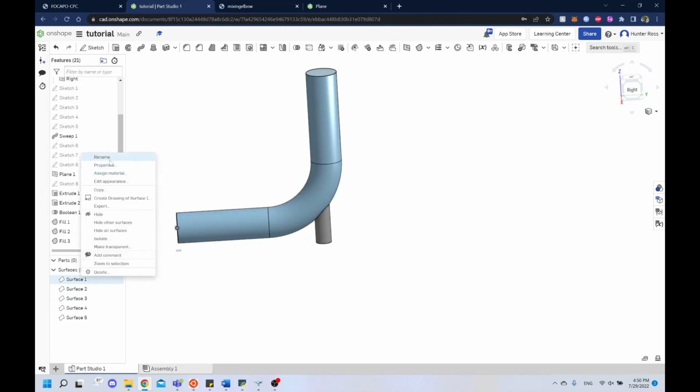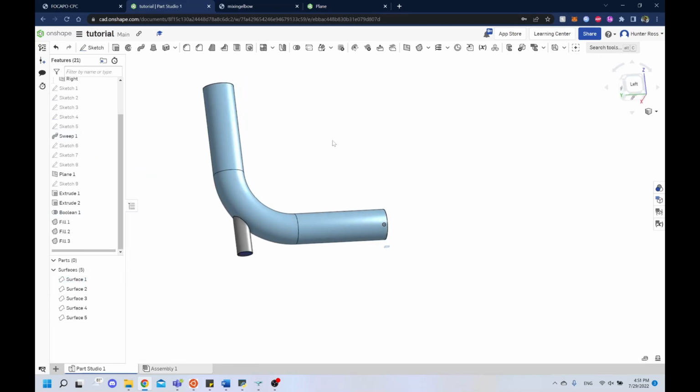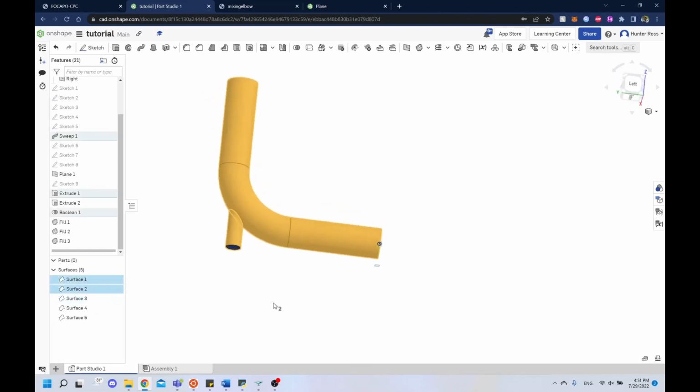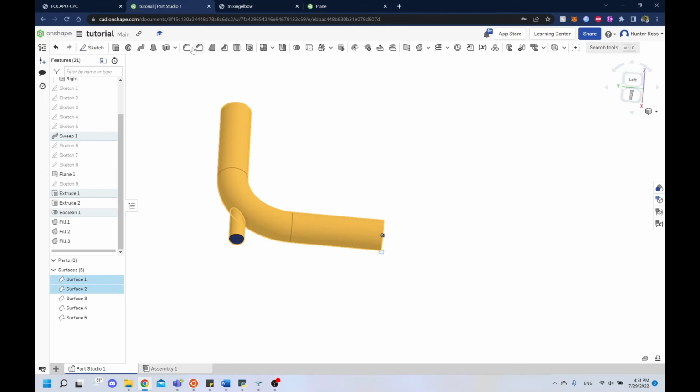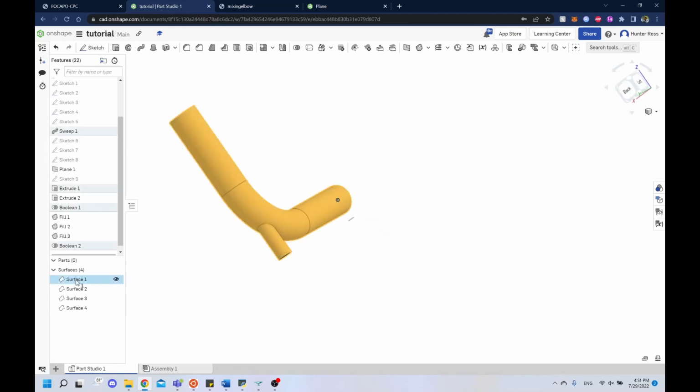Now let's rename it just so that it's pretty organized once we export it. Rename. So this surface one, sorry, which one was that? So that's this big section of pipe. In fact, let's connect these together, because if we think about it, this is one pipe right here. Let's Boolean them. So Boolean. And before we used it to subtract, but this time we're going to use it to union, and we essentially glued the pieces together. Now they're one surface, and let's call this one pipe wall.